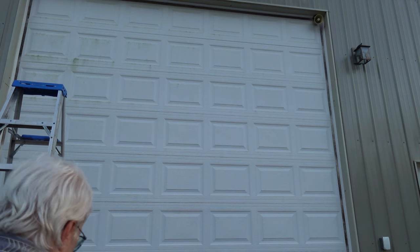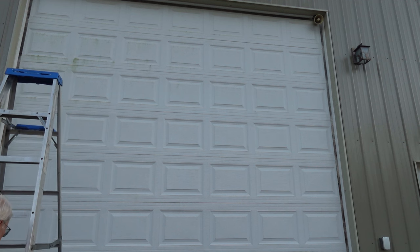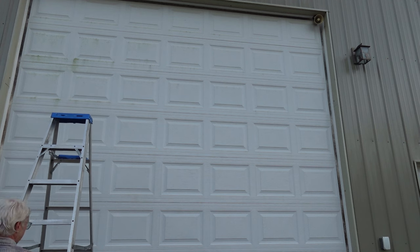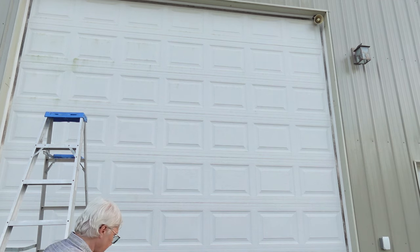Oh boy. I'm probably only going to be able to get half the door at a time. I don't want to be too far from it. The gravel in our driveway is very uneven.